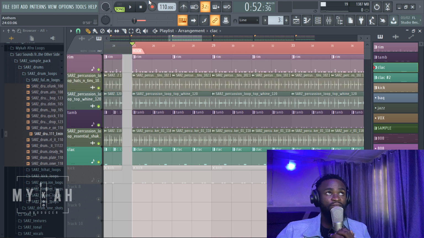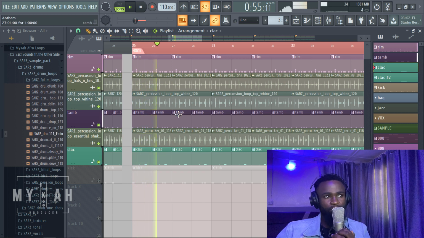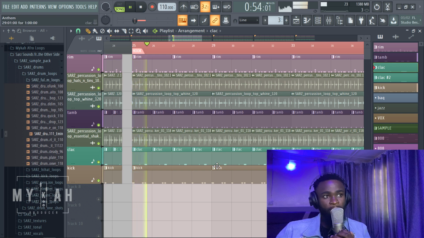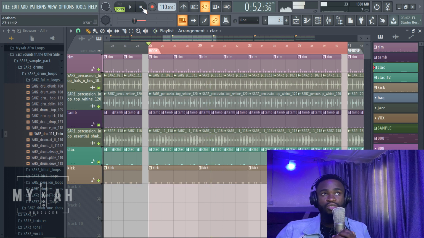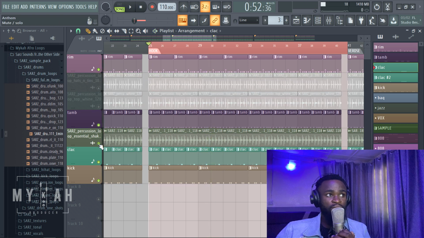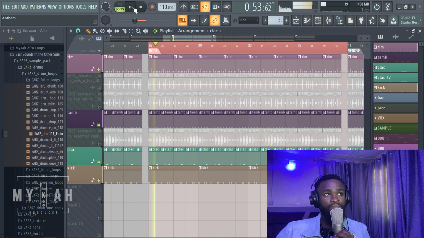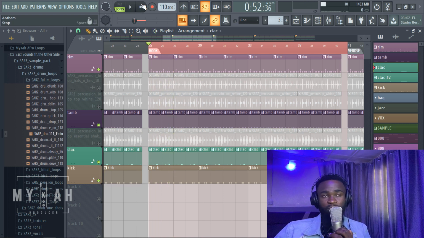So let me play all we have. Then I added my kick. So let me just take away these loops, without me using these loops now, you'll see the difference. So you can see those loops just gave it a perfect bounce. But other people will be using these loops, so I just have to find a way of using it my own way so that it sounds different. I'm sure if I didn't say it was a loop, once you hear the beat, you will not even know it's a loop.